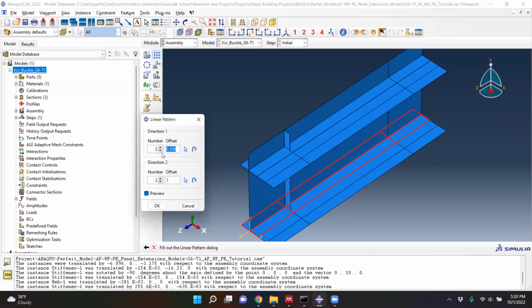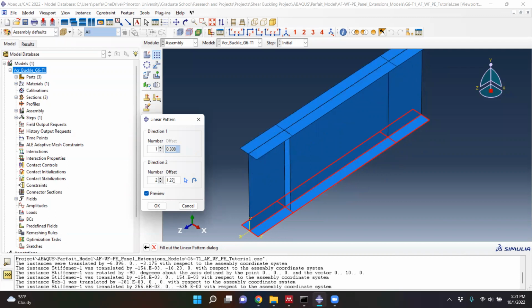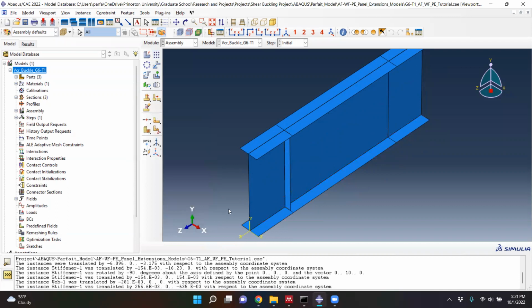So in this case, I'm going to use the second dimension, which is the vertical. And so I'm going to reduce this to 1, but here I'm going to keep this at 2 because I need 2 parts. And then for the offset distance, I'm just going to do 1.27 meters, which is my web depth. And so click done, and you see that it's previewing that here. And so now I have 2 flanges.